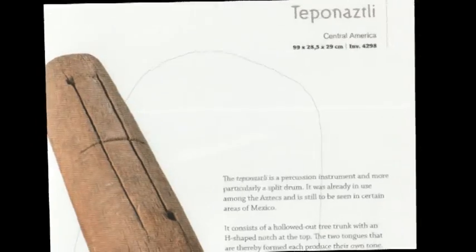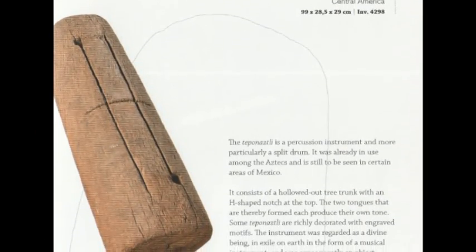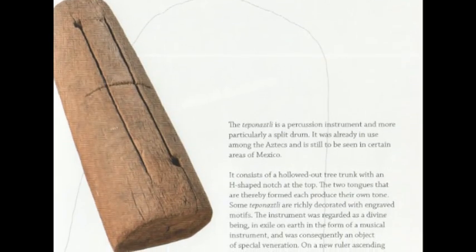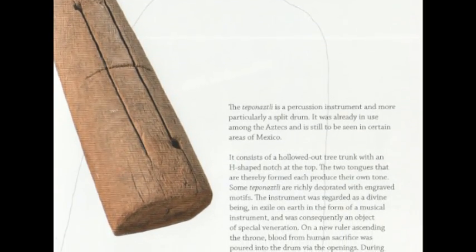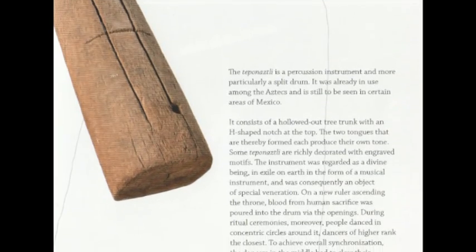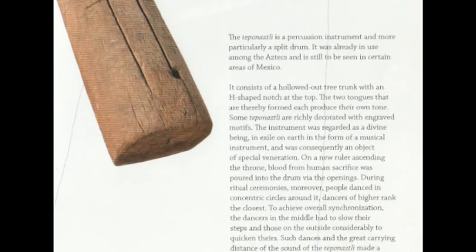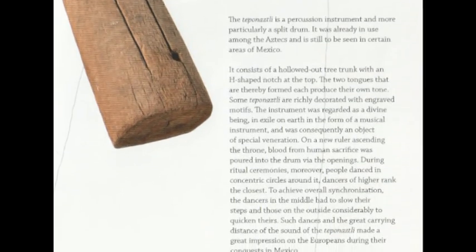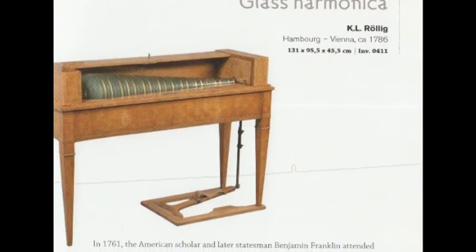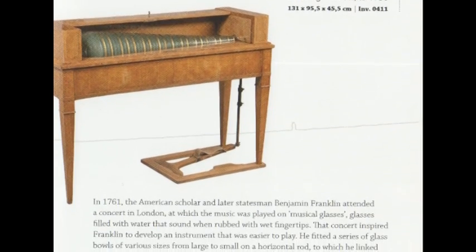And your second choice is on the screen now. It is from Central America, around the area of Mexico, traditionally, and this is a teponaztli. I might well have mispronounced that, but we'll go with teponaztli, and that's your second option, another idiophone, so the whole instrument vibrates when you hit it. And your third option is the glass harmonica. Have a think about that one.